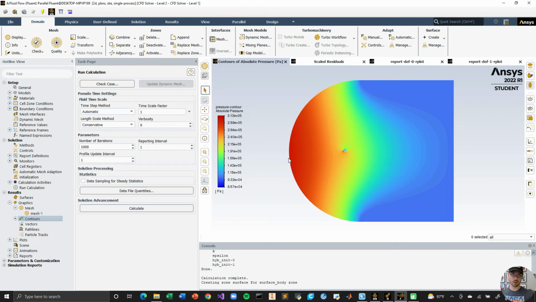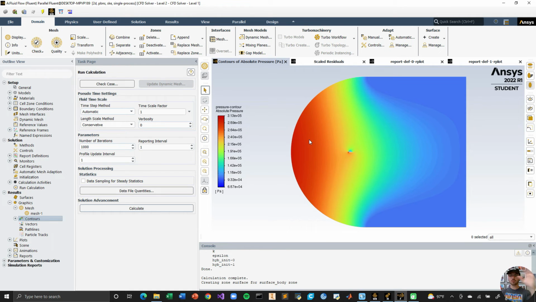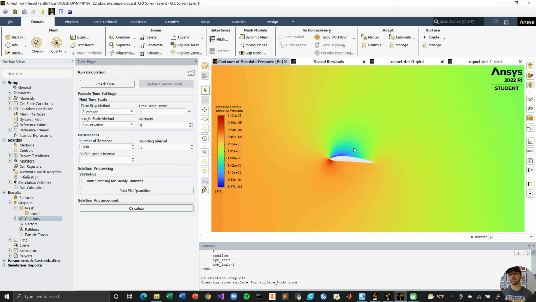As you can see, the coloring goes across the spectrum from blue to red. The more to blue it is, the lower the pressure is, the more to red, the higher the pressure. The total surface of air from left to right goes from red to blue because the air is flowing from left to right, and air will always flow from high to low pressure. So that is nothing new. When we zoom into the airfoil though, this is where it really matters.